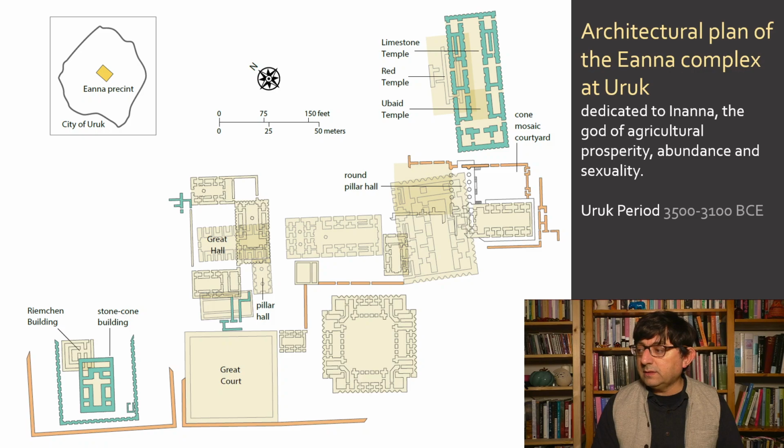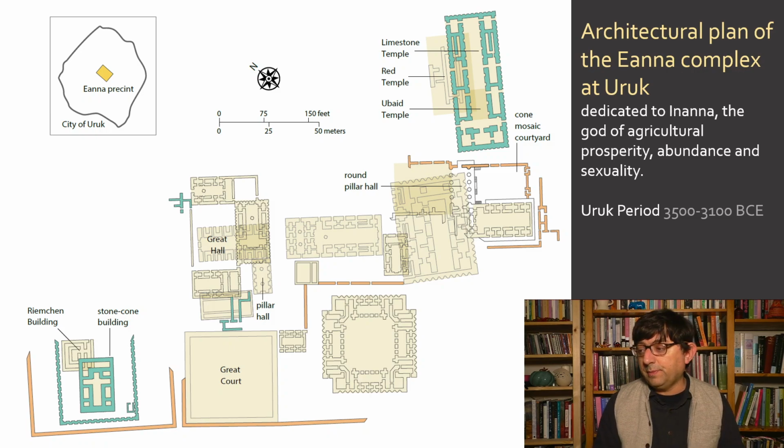And actually, the Inanna complex presents us a lot more complex architectural experimentation, different kinds of architectural designs that are being attempted here. This is the place where new architectural technologies are experimented with, and this is the place where we have the first evidence for writing. The earliest tablets from Mesopotamia were found in these buildings within this complex. And I'm going to show you some examples of different types of buildings.